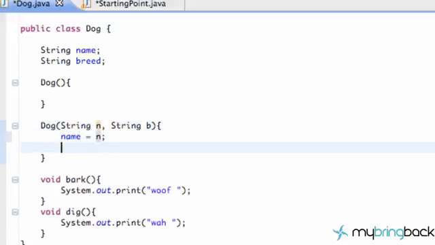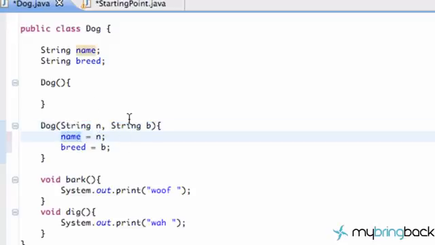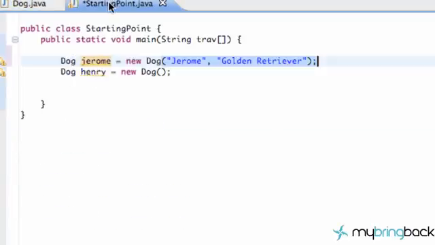I know again, this might be a little bit confusing. Check out the next tutorial, because I'll probably make another one real quick elaborating on this a little more, since we aren't really using these yet. All we're doing is setting up these string variables for name and breed, and we get some information when we're constructing the object. That's why it's called a constructor: we're getting some additional information. We want to use that information, so that's why we set up these variables, and we'll get into using them in the next tutorial.